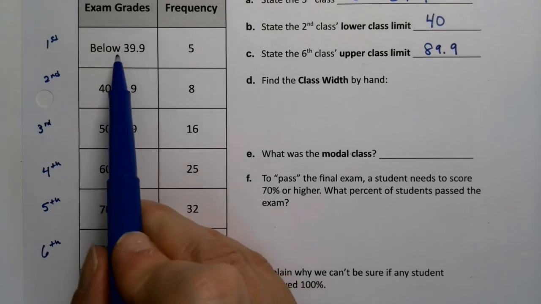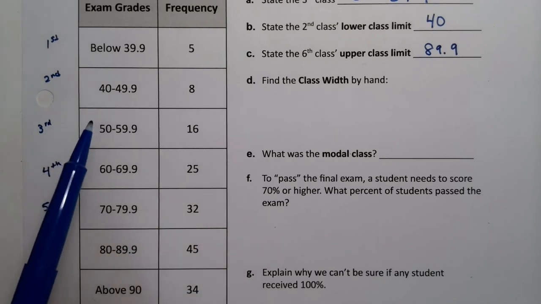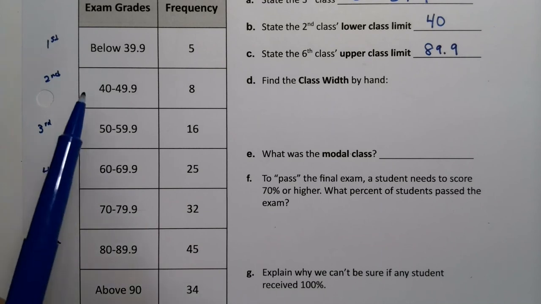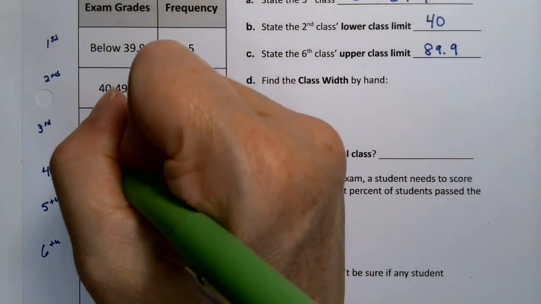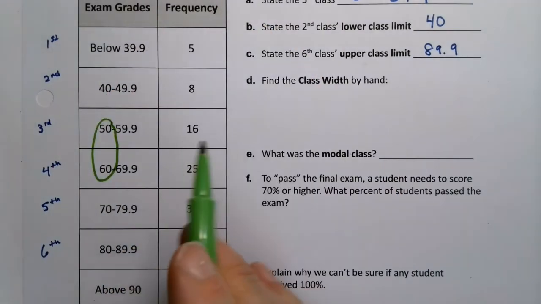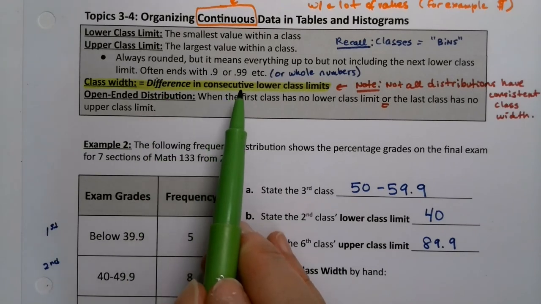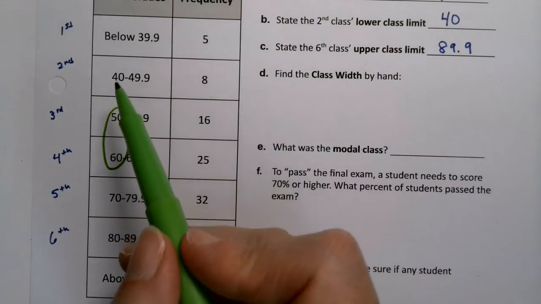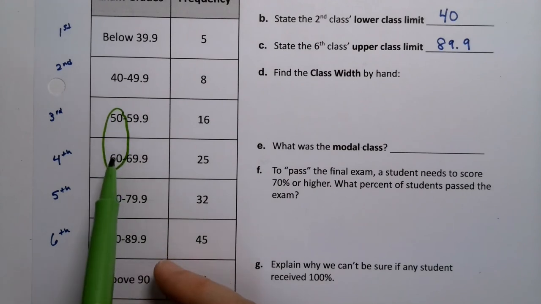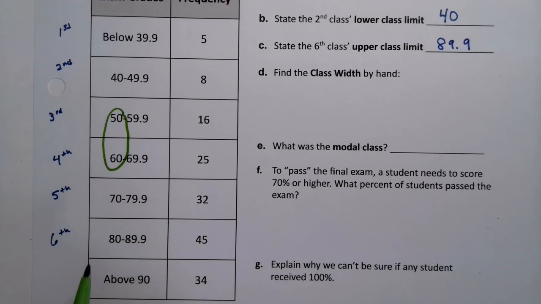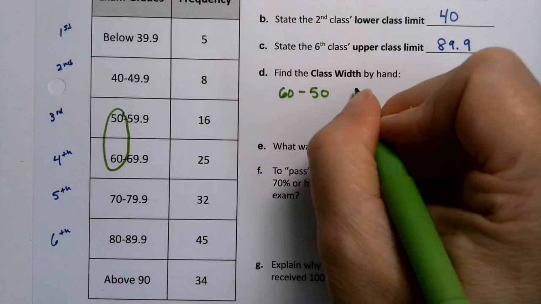Now the class width. You'll notice here, it actually is consistent. You can tell, look at those lower class limits: 40, 50, 60, 70, 80. They are all 10 apart. So the class width is the difference in consecutive lower class limits. Read what it says. Difference meaning you subtract. Consecutive means one right after the other. Lower class limits. So you take any two lower class limits that are consecutive. I just chose 50 and 60, but there's nothing magical about them. I could have picked 40 and 50, 60 and 70, 70 and 80. It doesn't make any difference. So I would take 60 minus 50 and I would have 10.